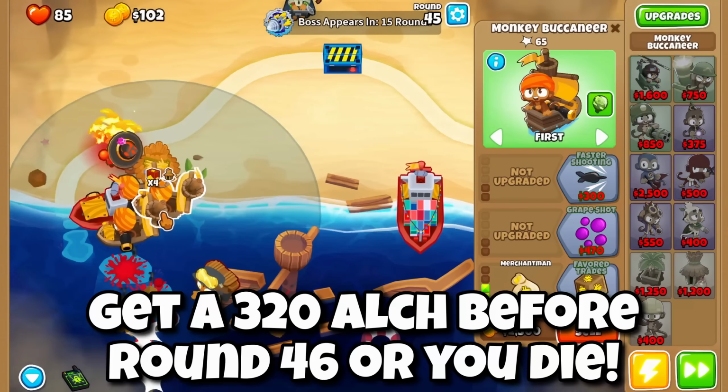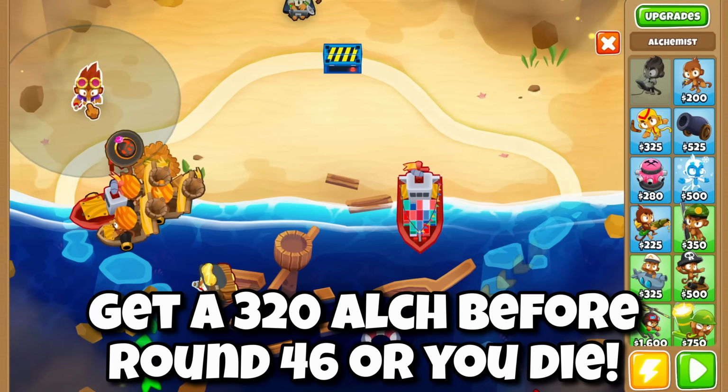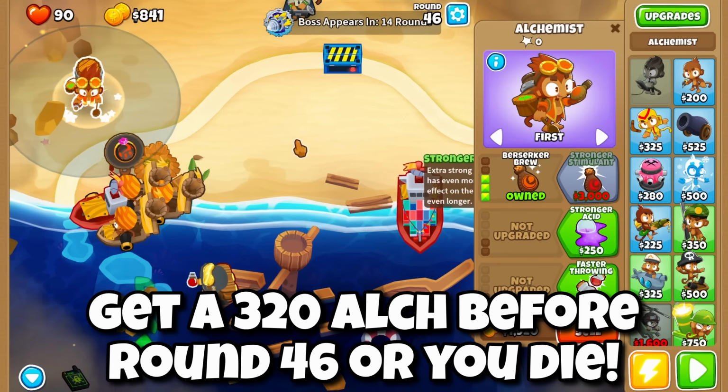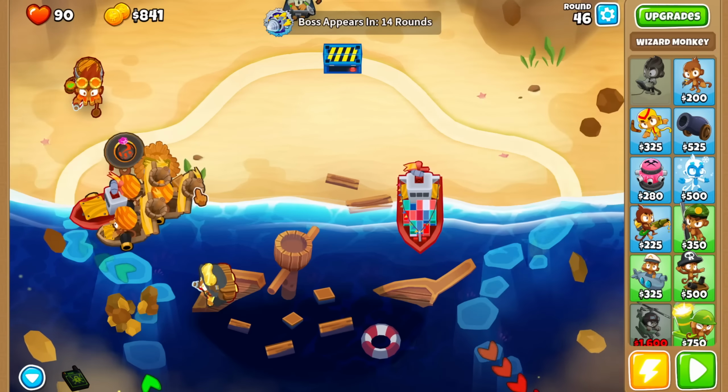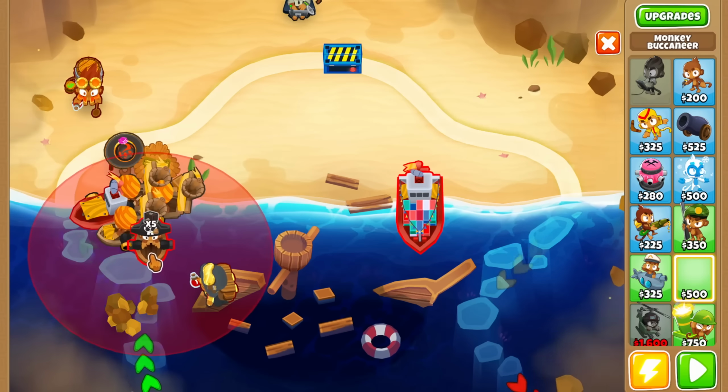Okay, actually the hardest round is round 46 here, so make sure to get your alchemist so you don't die to the fortified mob. Now at this point just build discount villages and build 20 boats in total.